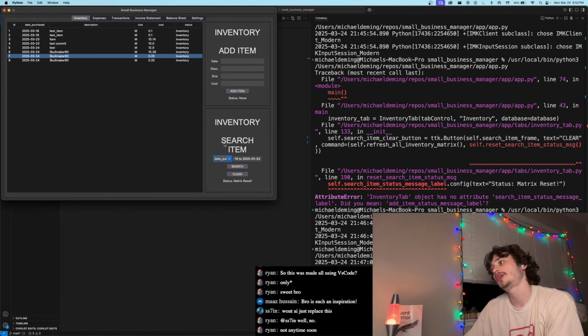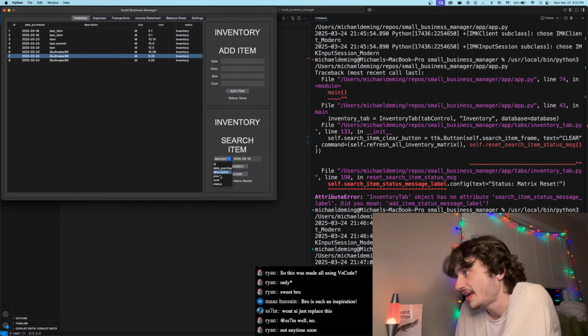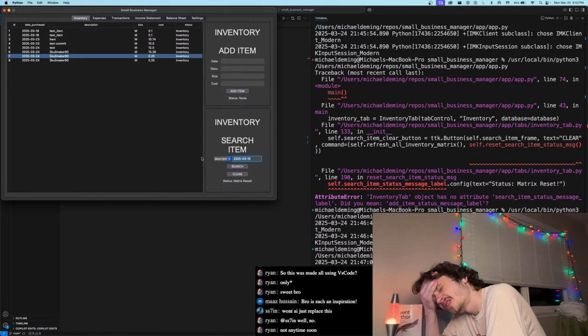Or we could break this up. We could have another input box for the second option. So they could specify the date purchased, and then we could have to and from, right? So they could specify an ID to and from. A description would be just one input, right? So we could specify that if they give a size, cost, status, date, ID, they can specify a to and a from, and then we can find ranges via that. Two text boxes.